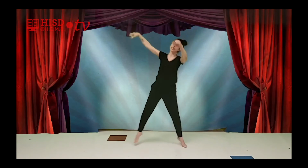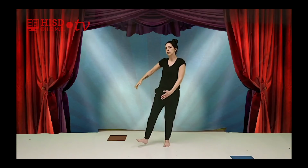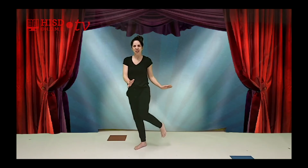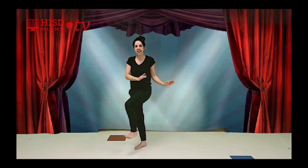Ooh, I see people moving free. And I see other people with their flow bound, controlled muscle tension. Really great dancers. I'm so impressed with all of this fabulous dancing I can see.